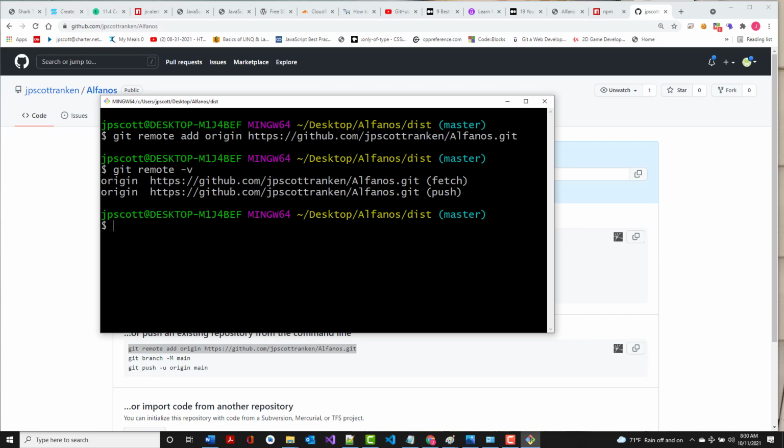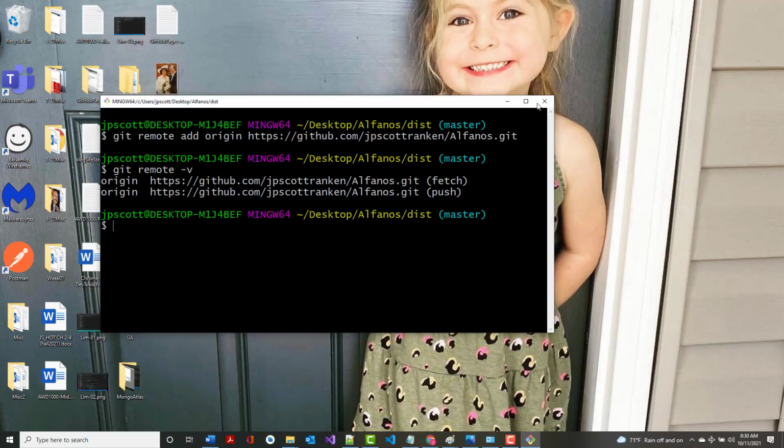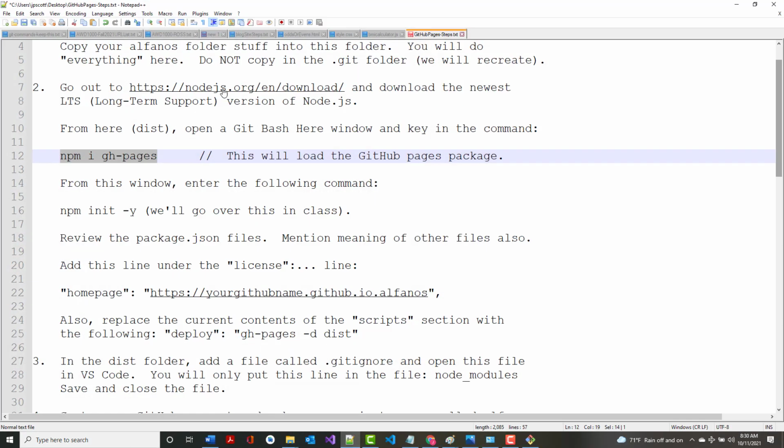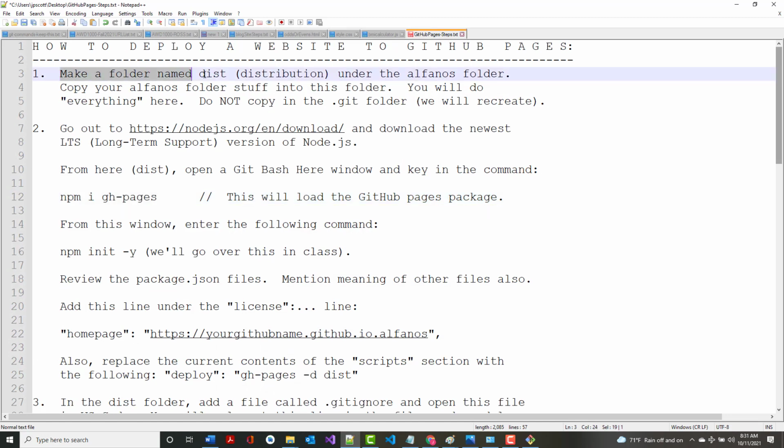What we're going to do now is new, because we're going to do some Node stuff. What we're about to do with Node, you won't have to do this again. After we do it once, you'll be able to push any site that you create out to GitHub Pages. So this is all preparatory work that you have to do once to get everything ready, for lack of better words.